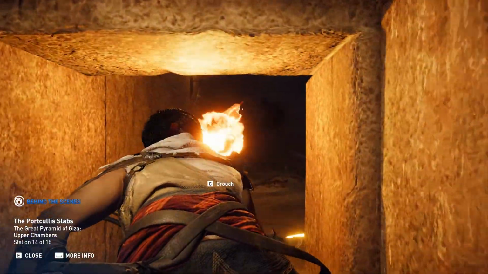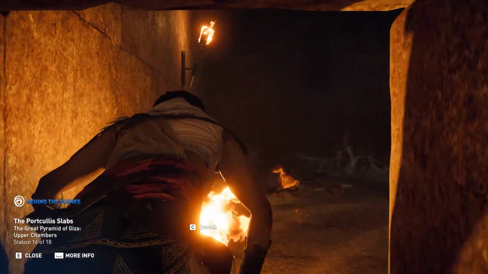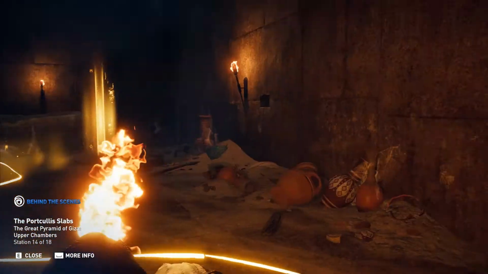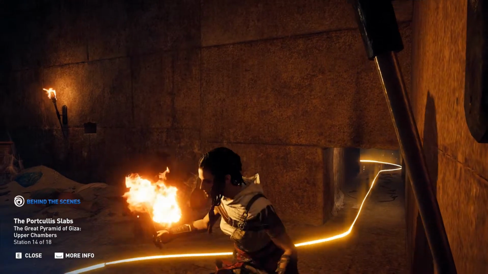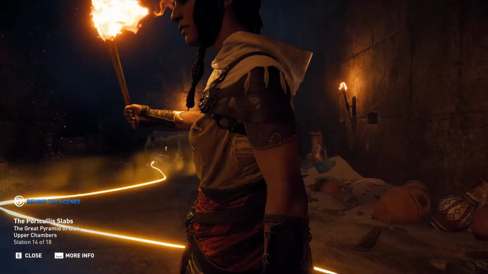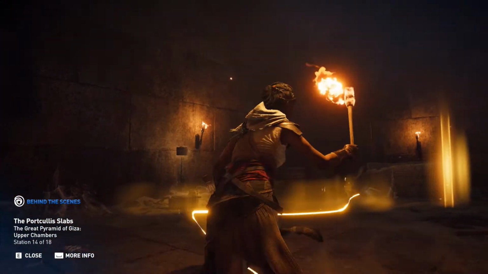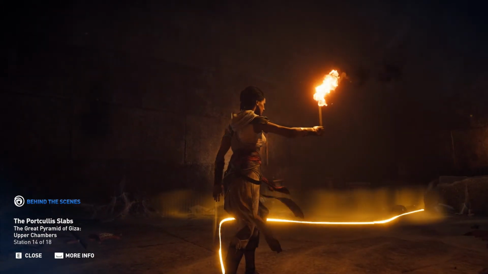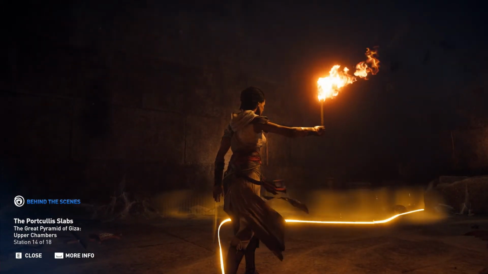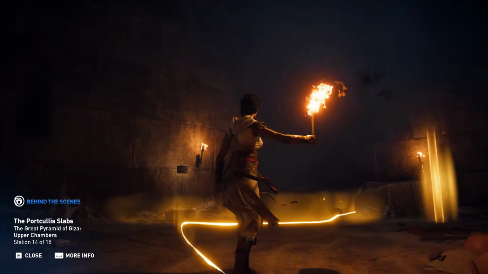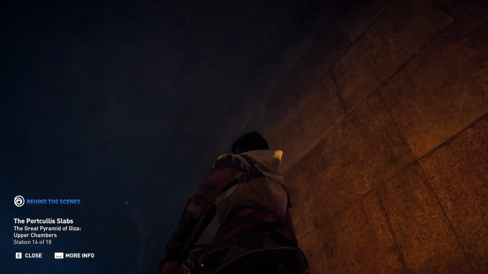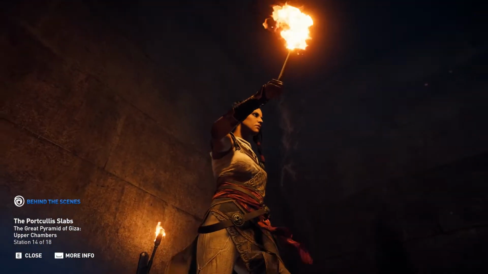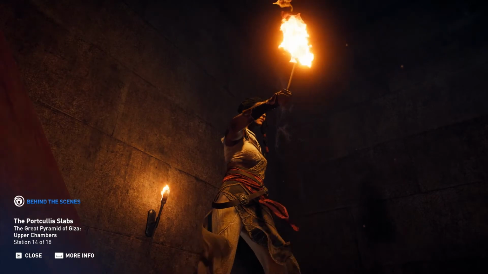For the purposes of the game, the team elected to remove the portcullis slabs in order to grant the player access to the king's chamber. In reality, workers would have backed out of the room after the funeral, lowering each slab into place behind them one at a time. Each of the 3 stones was smashed by looters centuries later, and evidence of their break-in is still evident.